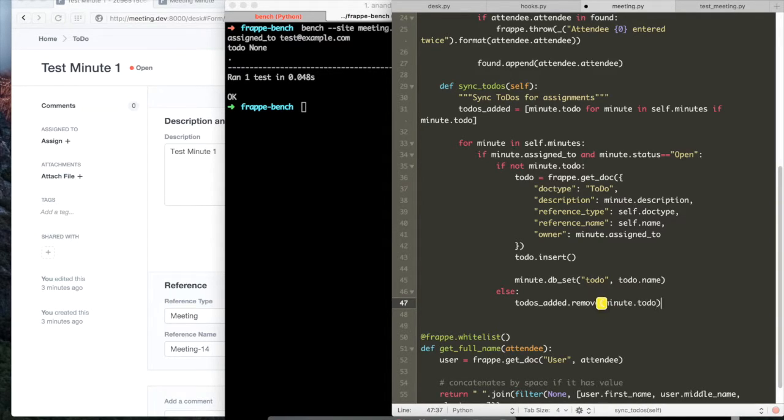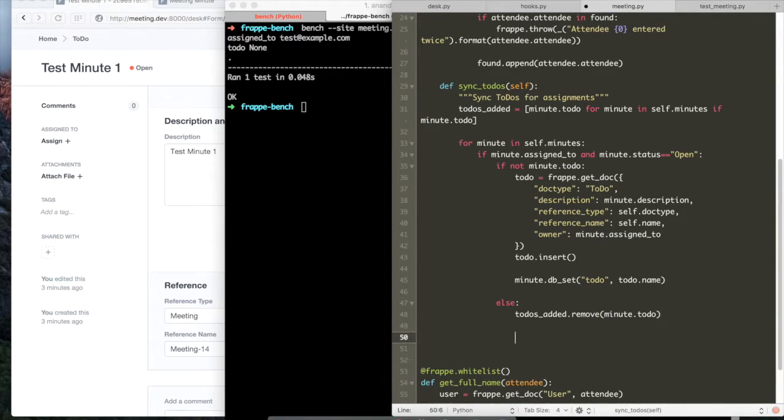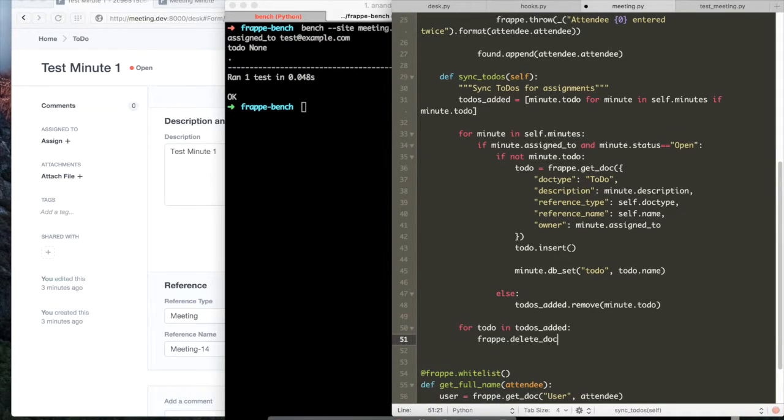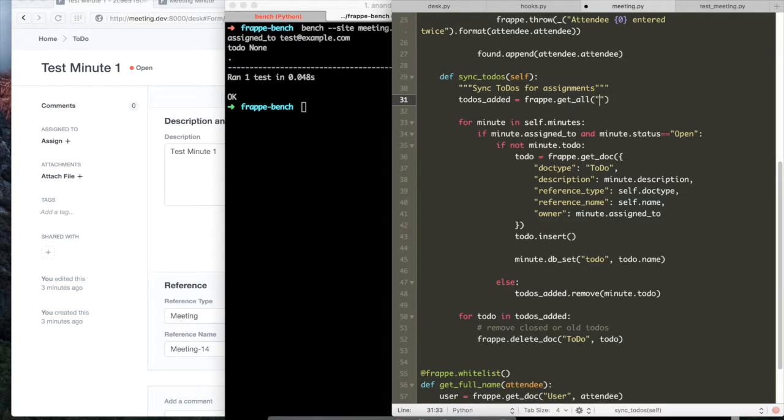So for this, we're saying that if there is a to do assigned to an open minute, then if there is no to do assigned, we add a to do. And then we remove it from the to do added list, so that any to-dos that were referenced to the meeting and we did not find in the minutes were probably from deleted meetings.